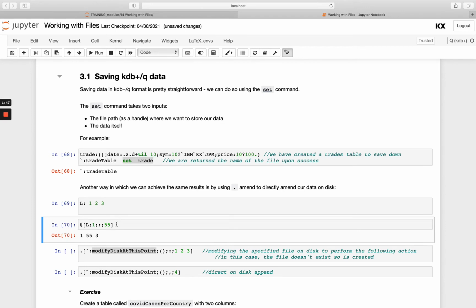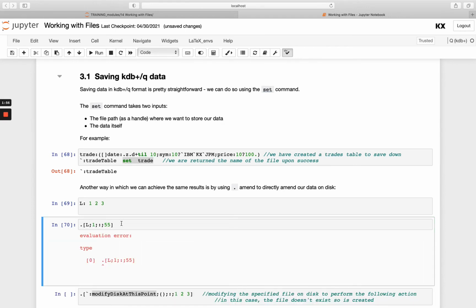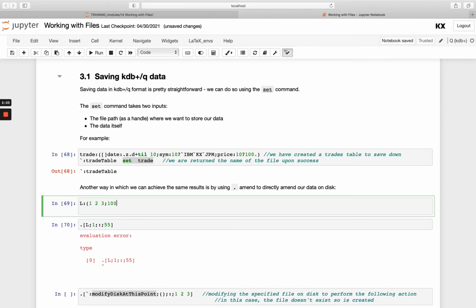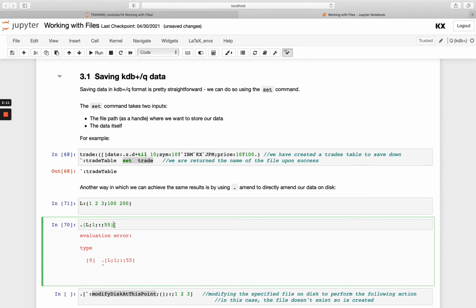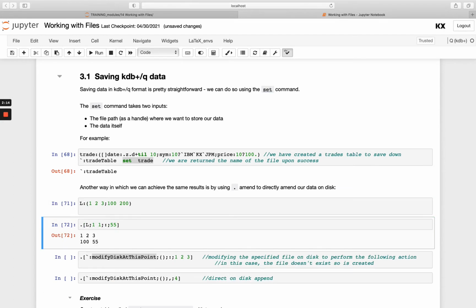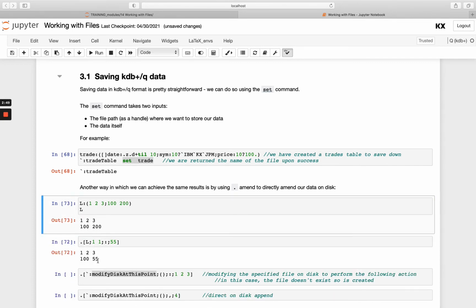we get our list returned, and this first index here has been changed to 55. And then remember with dot amend, we tried to use dot amend, that didn't work. So remember dot amend was for a nested list. So if we did 100 and 200 here, for example, and run this, and then we did that, we could do amending at depth, we called it. So I'm going to my index of 1 here, which is this one here. So remember this is 0, 1, and then I'm going to that one here, which is 55, and changing that. Okay, so if we just showed, 200 here was changed to 55.